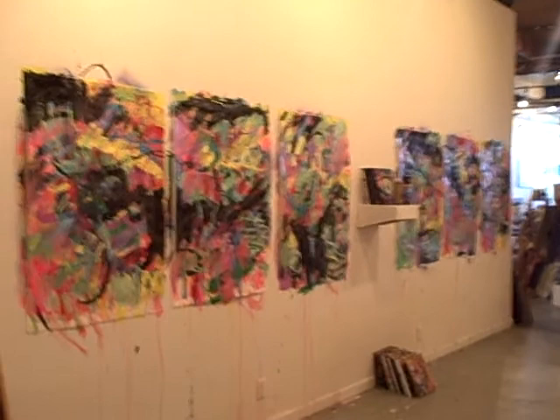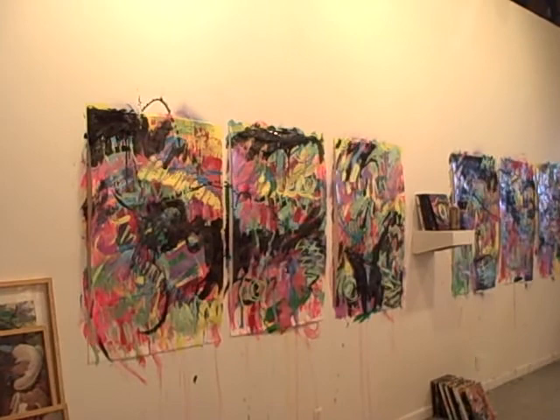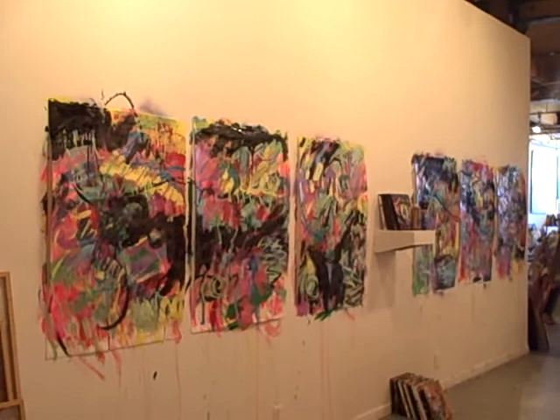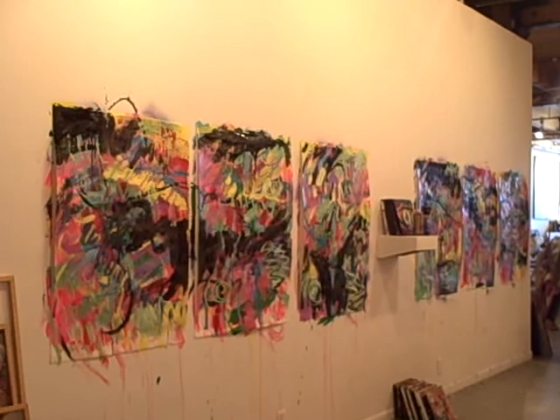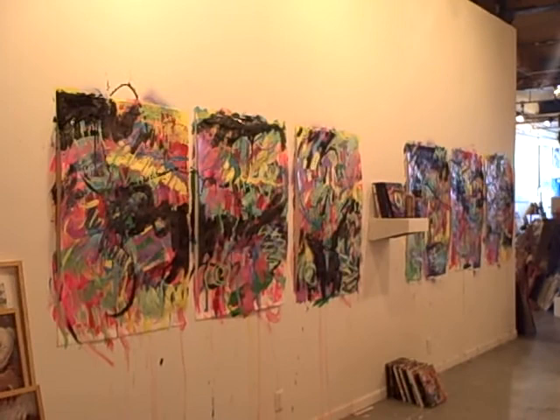I remember I was talking to one of the students at school yesterday about doing abstract pictures, working in a series, which is the way I find it best for me to work on more than one piece at a time, so that I'm not expecting one work to carry the full weight of the kind of changes I want to make.